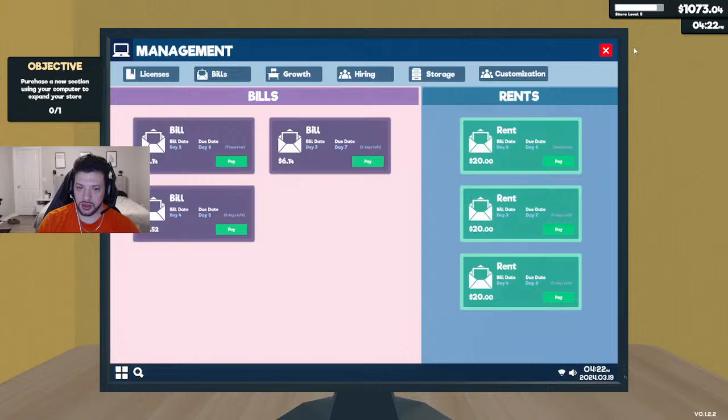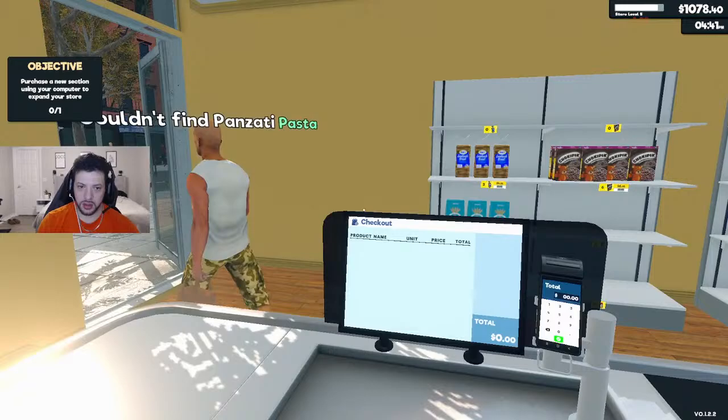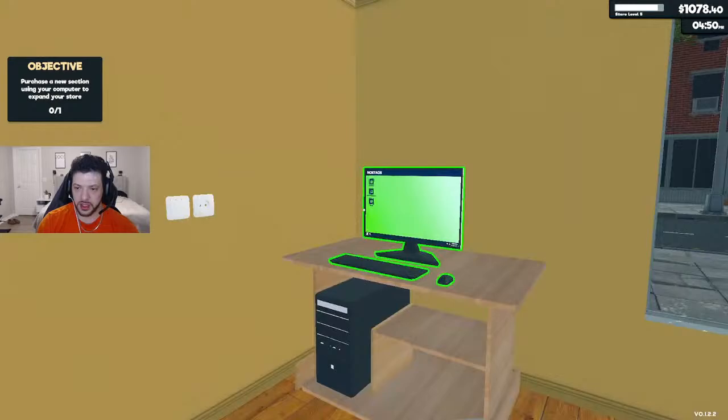2 days left. This is due tomorrow. Okay, I'm coming. I'm coming. My fault. 8:50. Couldn't find pasta. Yeah, my bad, bro. Be here tomorrow. Let's put down the, actually, let's put down the list. Hurry up, hurry up. Put down the list.